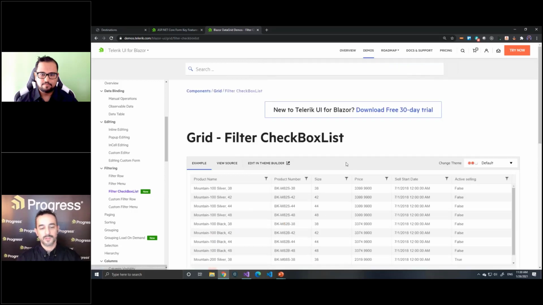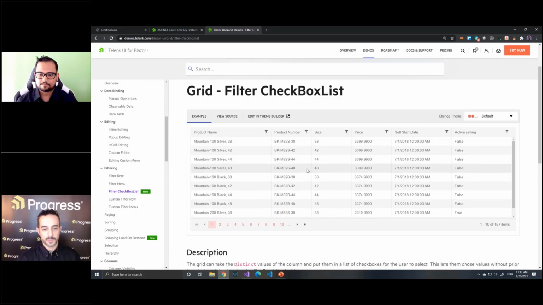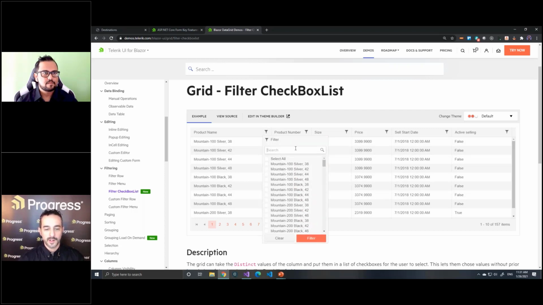But the checkbox list is a more direct approach to filtering that I really like, because what it does is examine your data model and the data that's in those columns. And instead of only a fuzzy search box, you get these nice checkboxes that you can come in and check, and this is, again, data that's been analyzed from the data set.